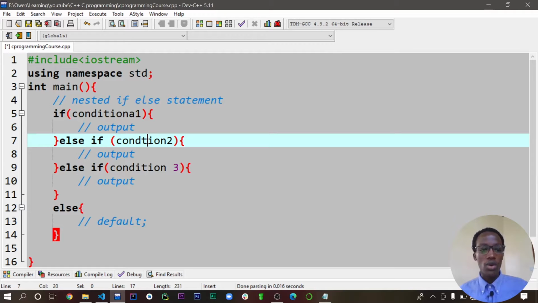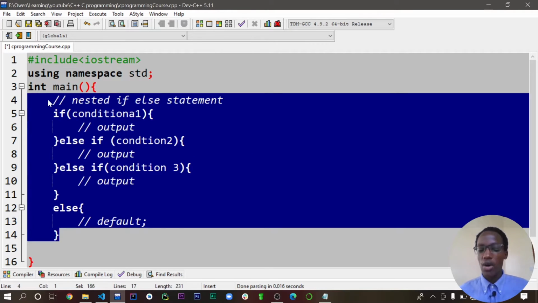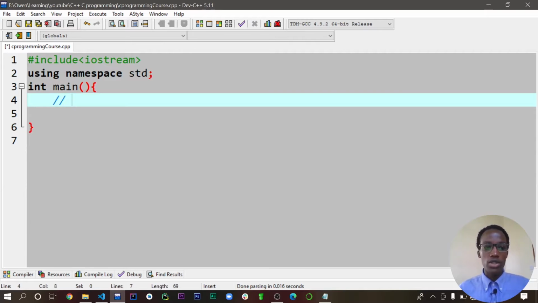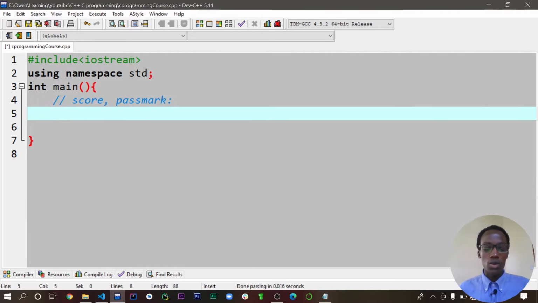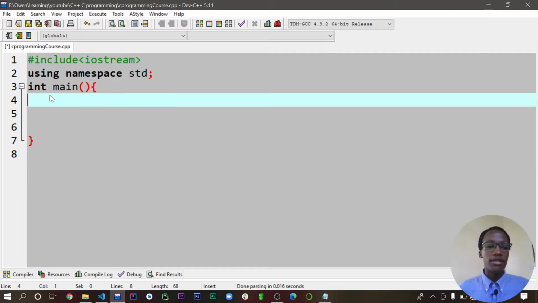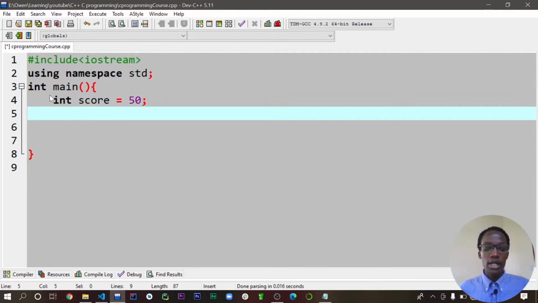So let's try to check on a simple example. So back into our student example, the class 1. So let's have maybe a score, and then also let's have a pass mark. So we can check the score of a student and also check the pass mark, and try to cross check if the student is maybe a genius or the student failed. So to do that, we are going to first have to assign our variables. So let's say we have an int score. Let's say the student scored 50, and then we're going to also store our pass mark as an integer. So let's say pass mark is 80.